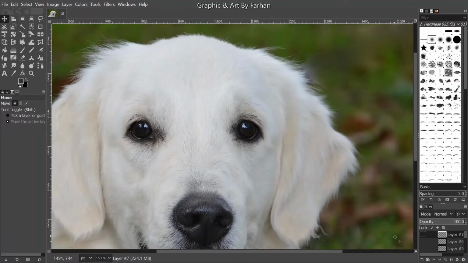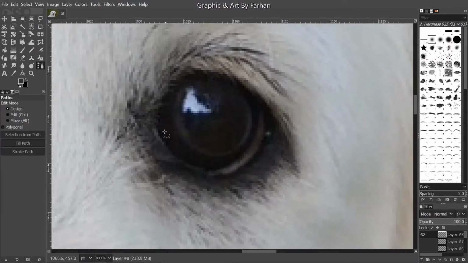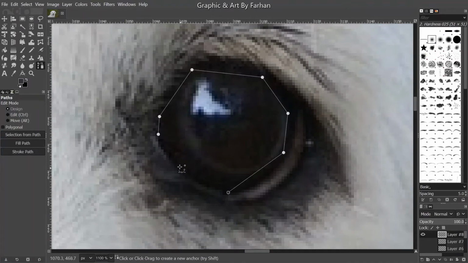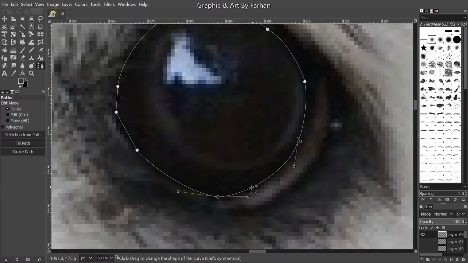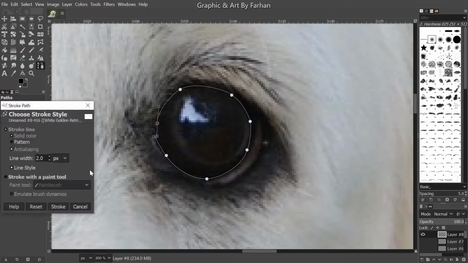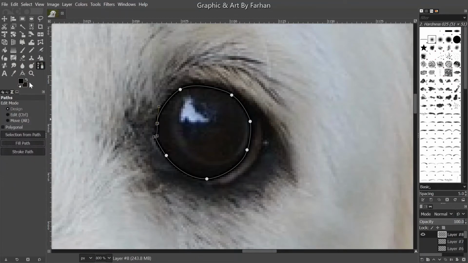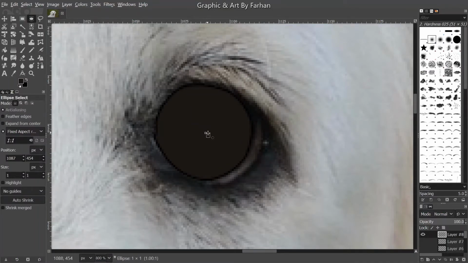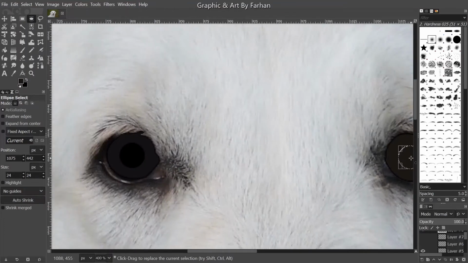Now we're going to do the same thing with this eye. Create a layer first. Make sure it's the same size.